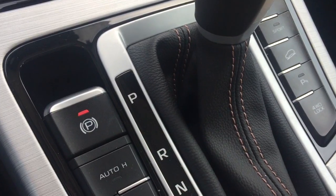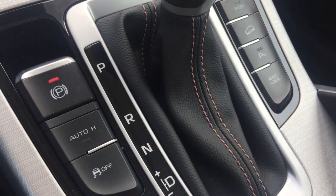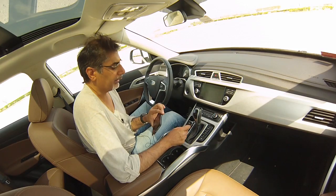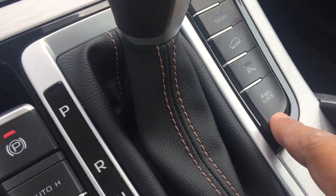This has got electronic handbrake, and it's got auto hold. So basically, every time you come to a stop on the traffic light or something, it automatically holds. I don't like that, so I keep it off. Traction off button there. Four-wheel drive lock.